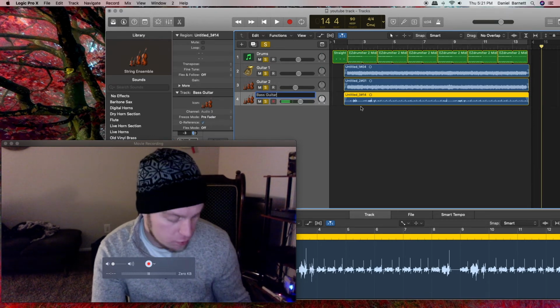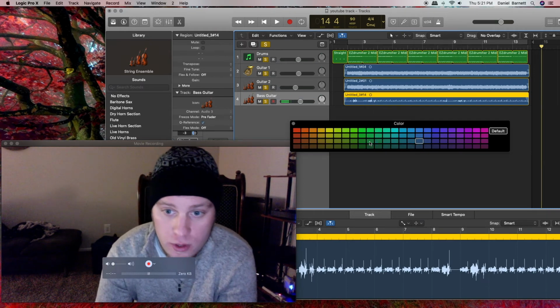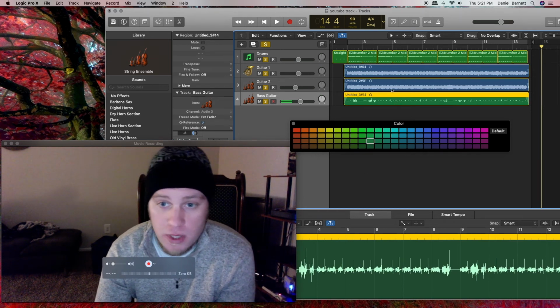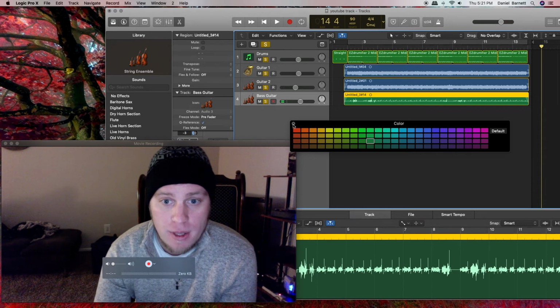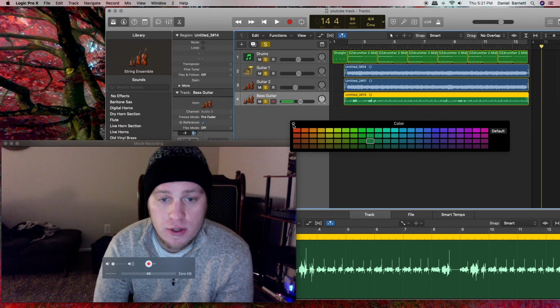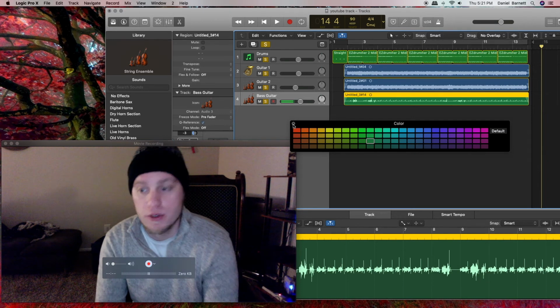And you can also highlight the track here, and Option C will take you to where you can change the color of a track. That way the bass will be a different color from the guitar, so you're not getting confused. That's something I do to help me out. And so I think that pretty much does it for a rough song. This is great for getting the foundation of a song. I always get a rough guitar track and I go back and re-record my guitars.